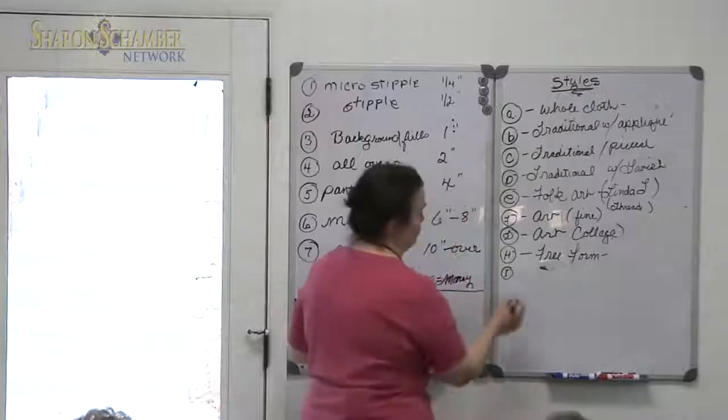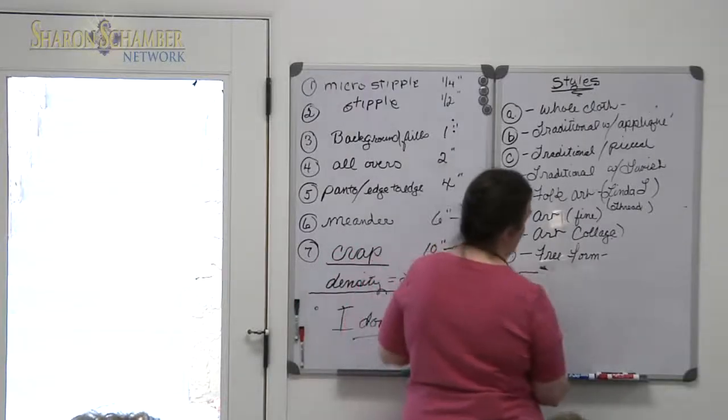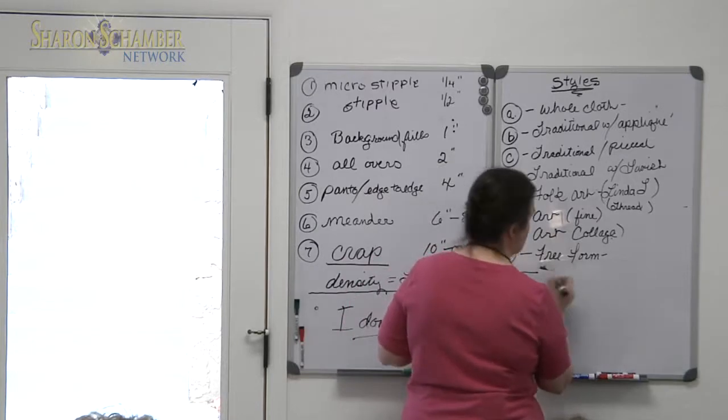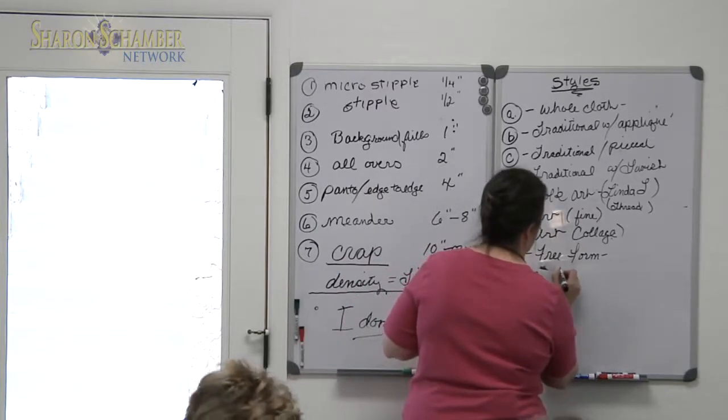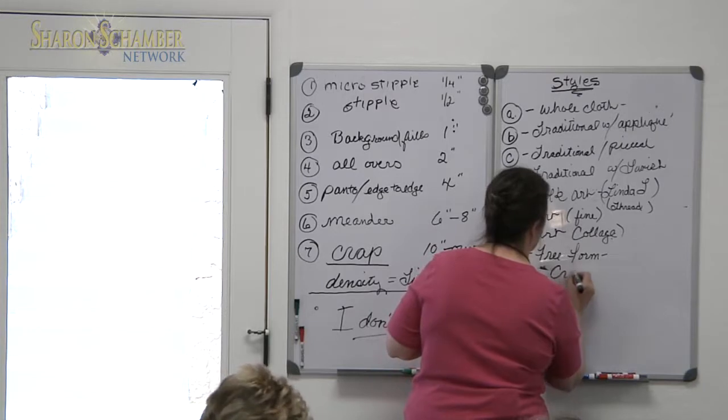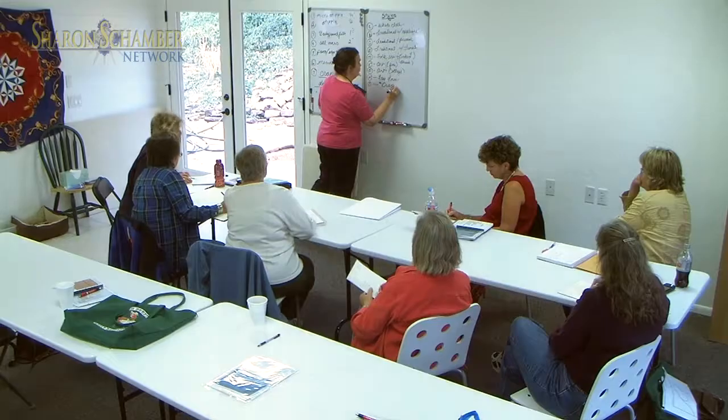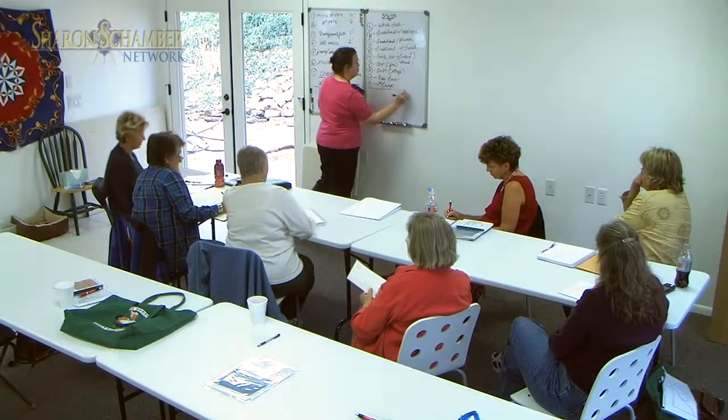Crap. Oh, did we go to crap? Yeah, you went right there. Crap at I. I think there's one missing, but that's okay. Well, we can do a J. No, we'll just go to crap. H. We all know those crap ones.